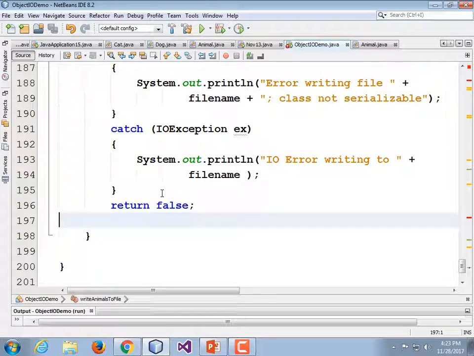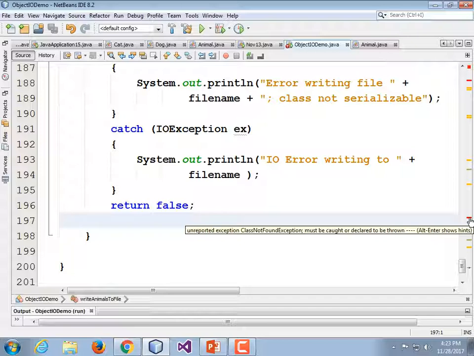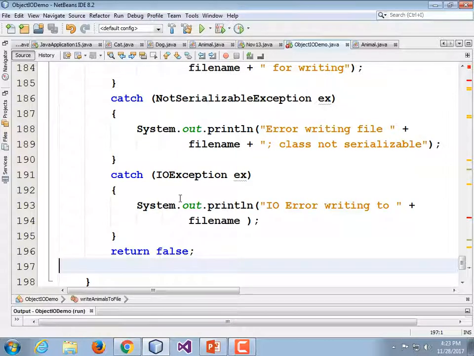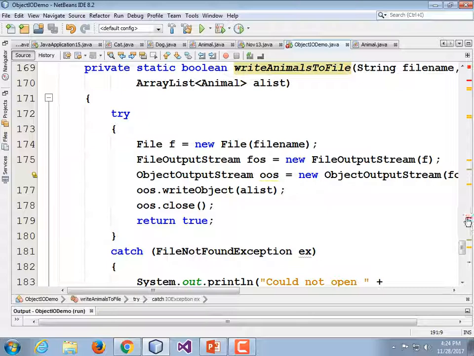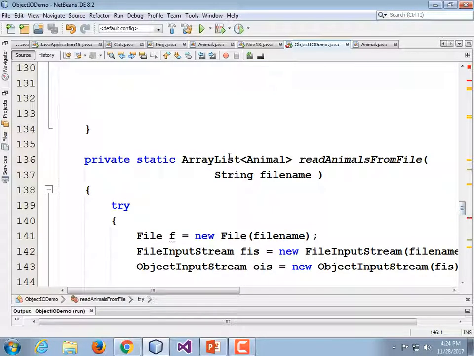Now it's still complaining that we have an error somewhere. Unreported exception, class not found. I forgot. I wonder why. Okay, anyways. That was the other error that we have to catch. So, just click on the little red error message. Inside ReadAnimalsFromFile, there's one more exception that we did not handle.